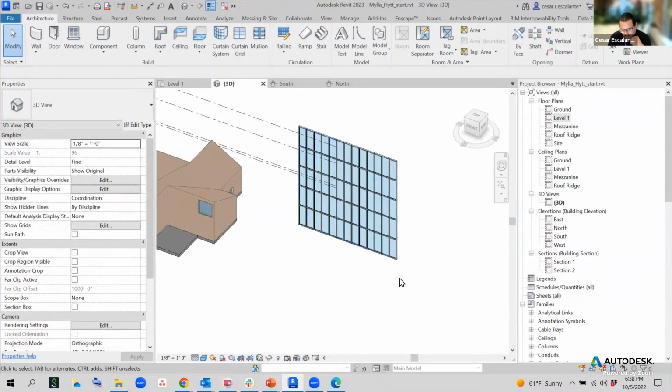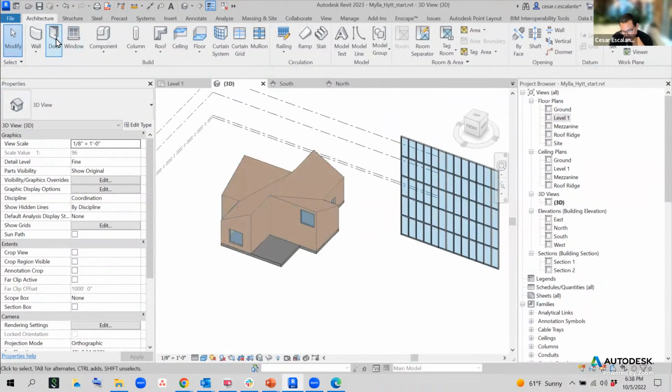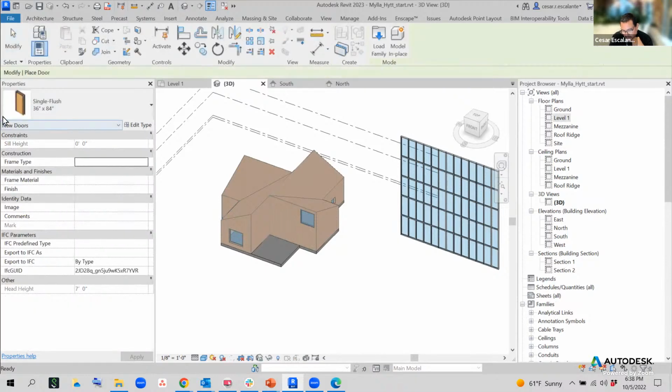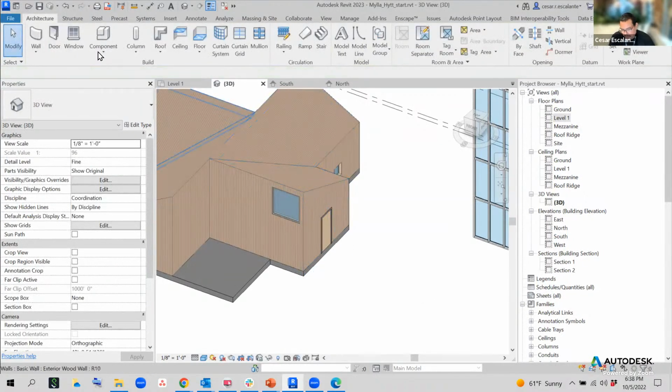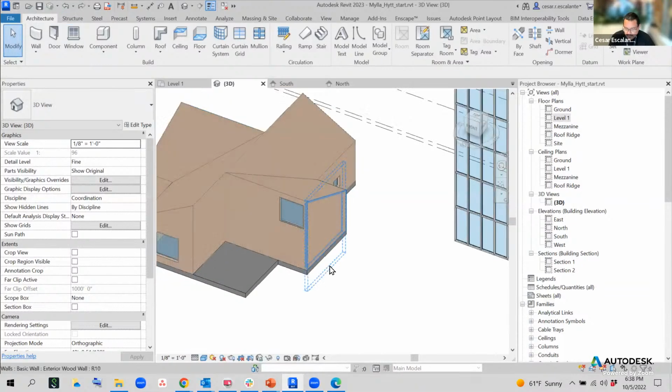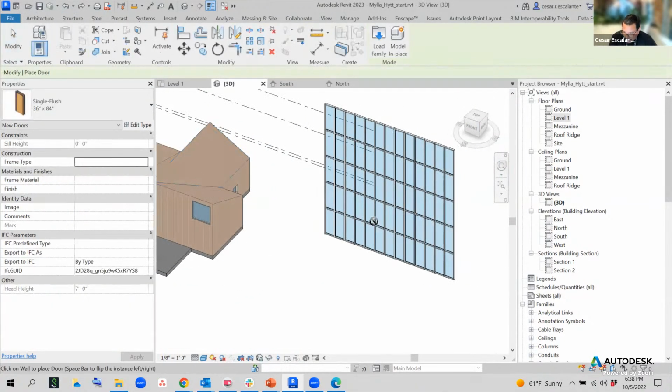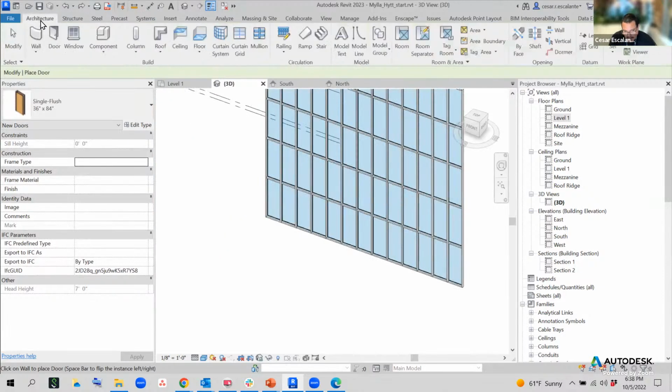Okay, so in this type of storefronts, how do we add doors? There is a door command here under the architectural tab. When you hit the door tool, it comes with a default family. You just select a wall and it will place the door for you. This is the typical door command. I'm going to undo because that's not what I want. Now, the door command doesn't work for storefronts. You try to place an architectural door in a panel, you cannot do that.